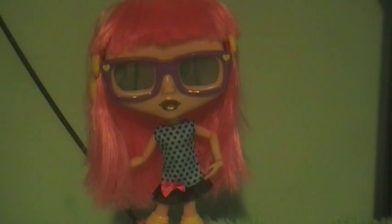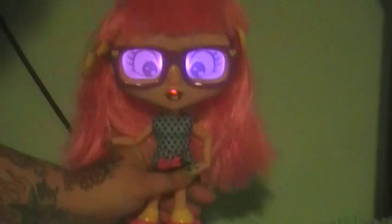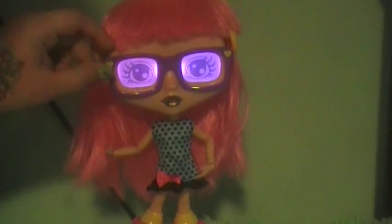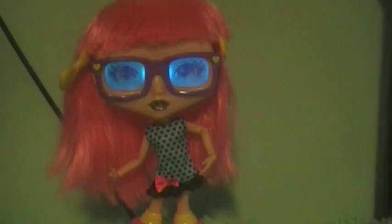There's even a little store on the app where you can do makeovers and all that. If you look at her, she's cute, she moves and wiggles. She takes two double-A batteries in each shoe — you flip the switch to turn her on. Her eyes light up. Touch the heart on either side of her glasses and she'll pop up and ask you if you're feeling mad or sad.